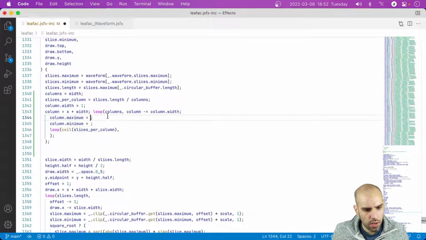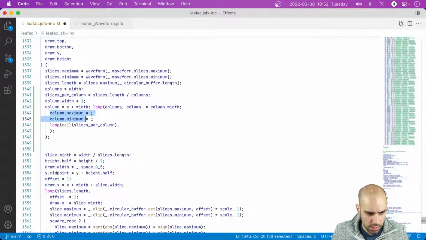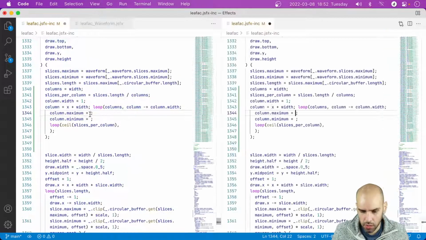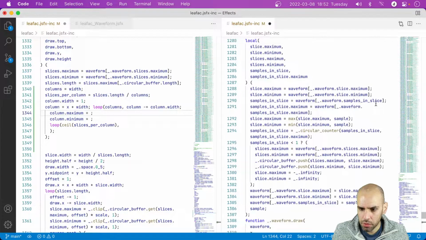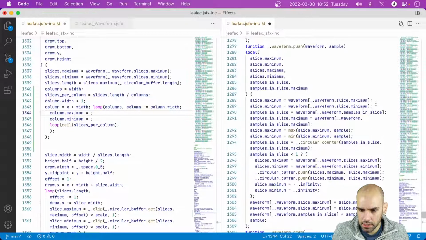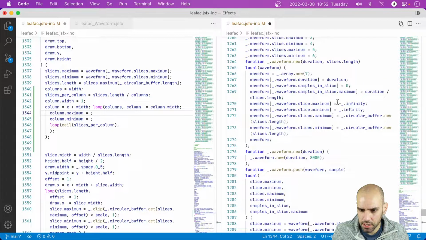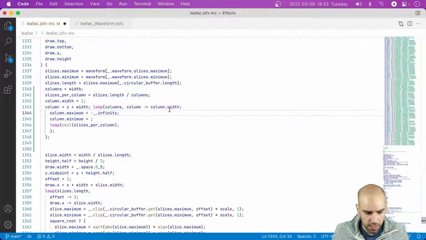So I will need to start the maximum and the minimum somehow. I do know how to do that, because I have done that in the past. I just need to use infinity. So the maximum is going to start at minus infinity, and the minimum is going to start at infinity.